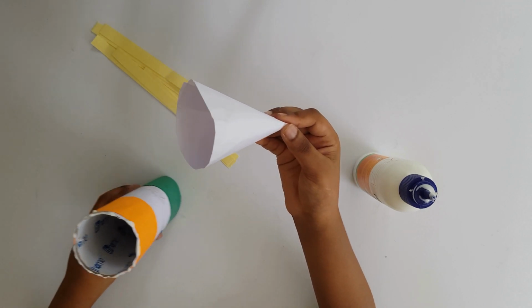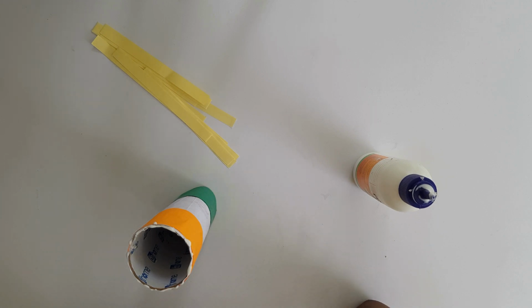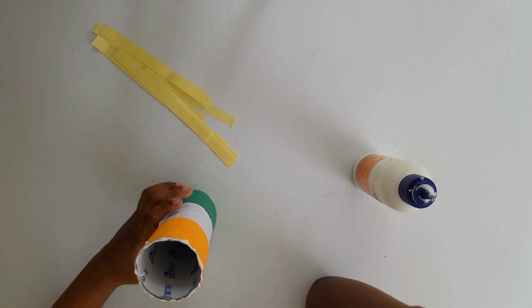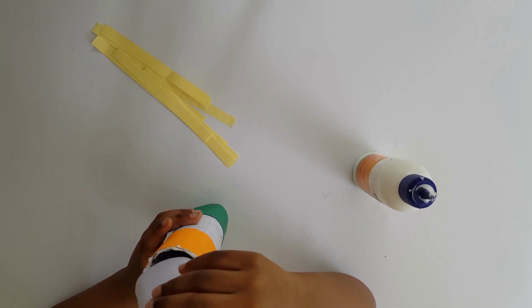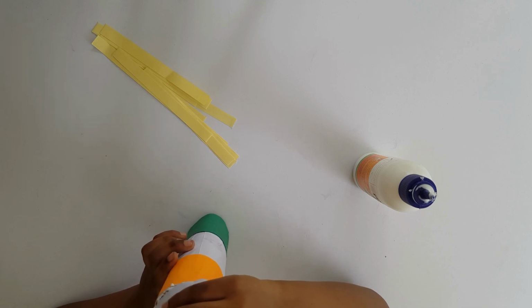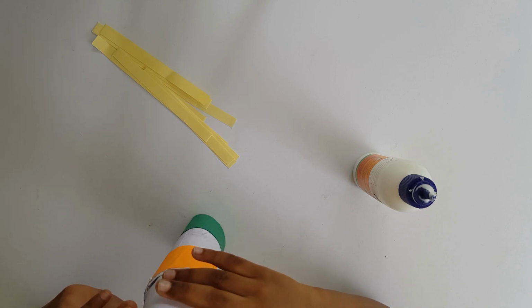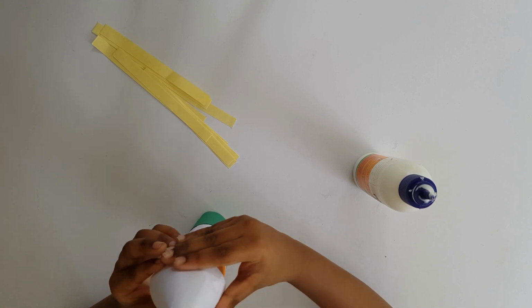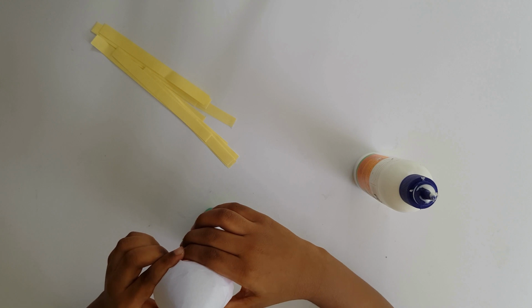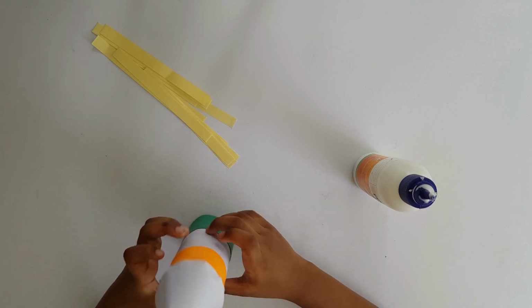Now we'll take your rocket and this will be its head. So we'll place it on top and put a little bit of glue around. See? And we'll take this cone and place it there. We'll let that dry, till it's white, we'll have it like this.